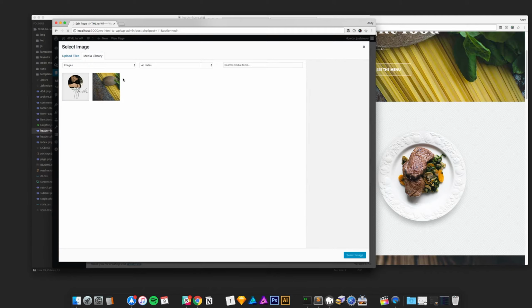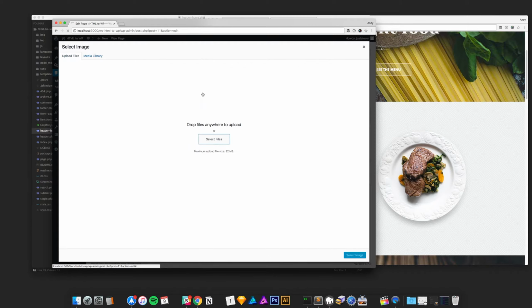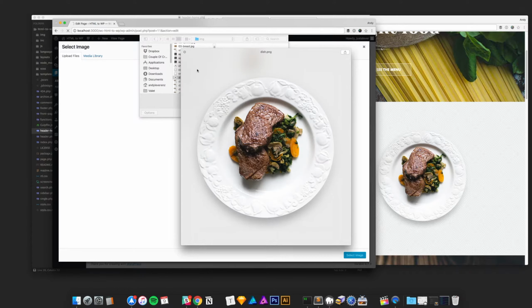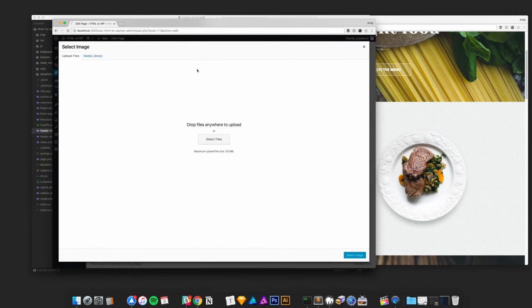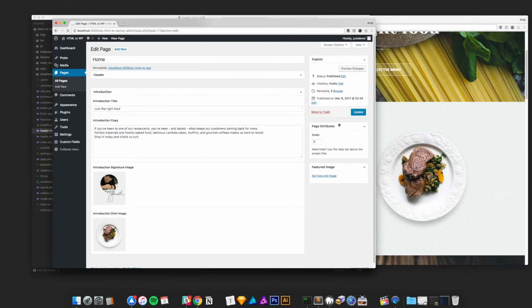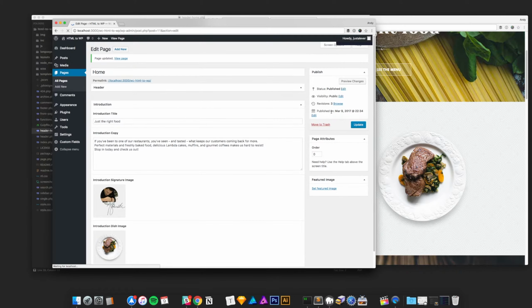And then our dish image. Looks like that's the background. There's the dish image. Dish of food, view from overhead. Okay. Not great, but it'll work. Okay, and we can update that.